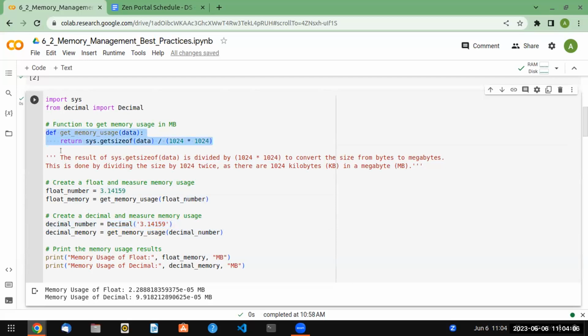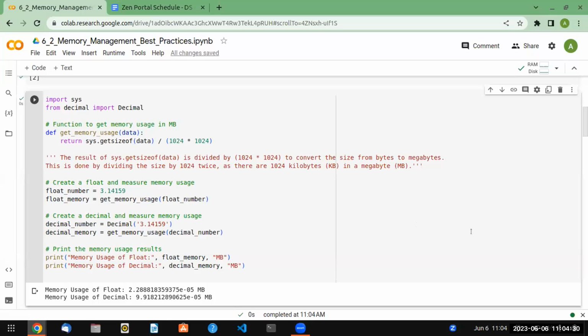So if you want to get that in KB, we can just leave it with 1024, right? Yeah, correct. If you want KB, then you need to do this. But here you have to write KB in the printing statement. Okay, so if you see the results, shall I run this again? Which one is larger?